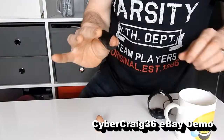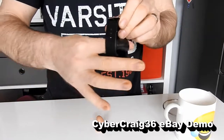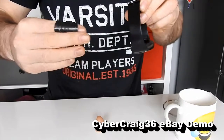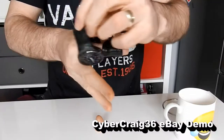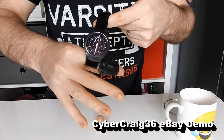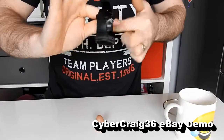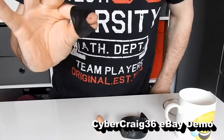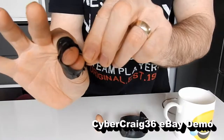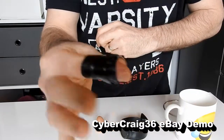Everything else is exactly the same. The moves are exactly the same. Everything works exactly the same, except you can show the tip of your thumb and your finger, and it can easily go in and out.